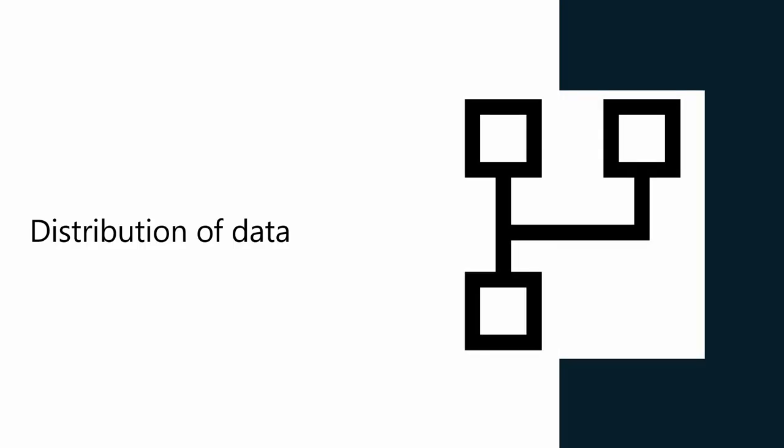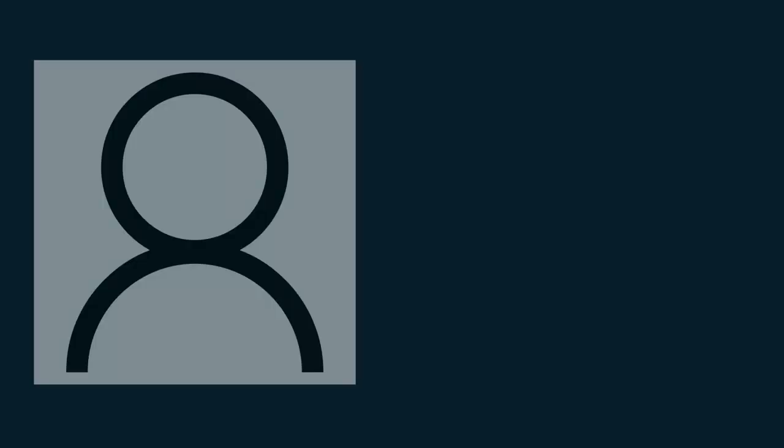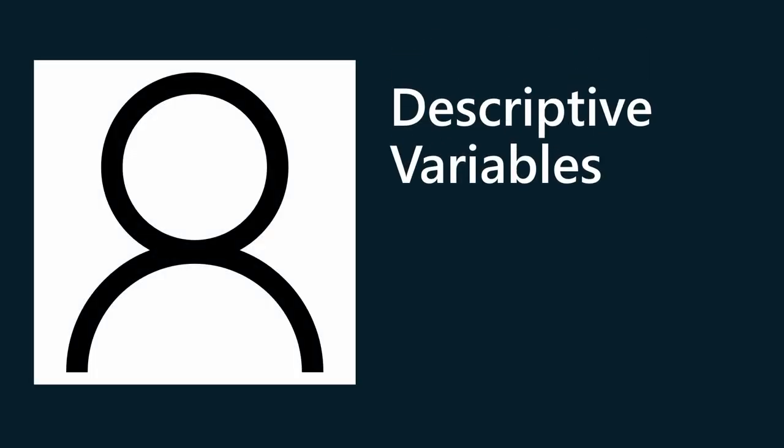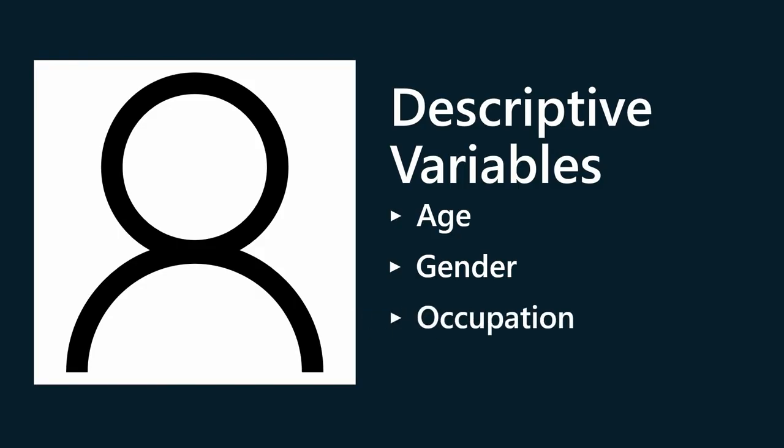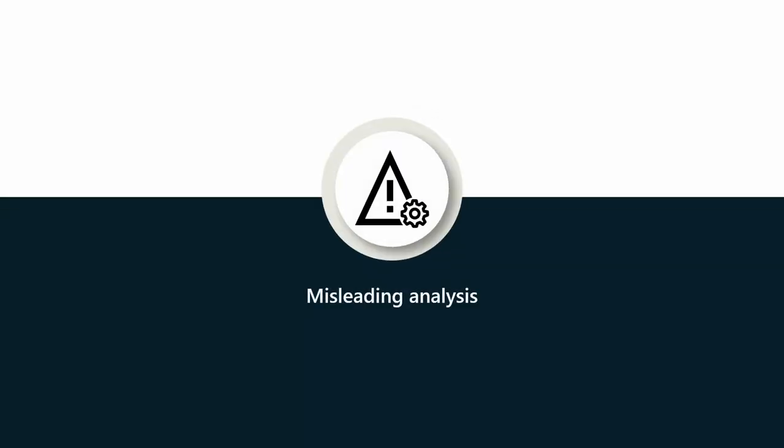Finally, let's return to the point of distribution of data. The balanced distribution of data points that fall outside the outliers is another factor that affects data quality and your analysis results. It is important for descriptive variables such as age, gender, income status, occupation, city, and neighborhood to represent as many diverse groups as possible and be evenly distributed among others. If not, a cluster of records that closely resemble each other will lead to narrow intervals when defining norms, which will mislead your analysis.